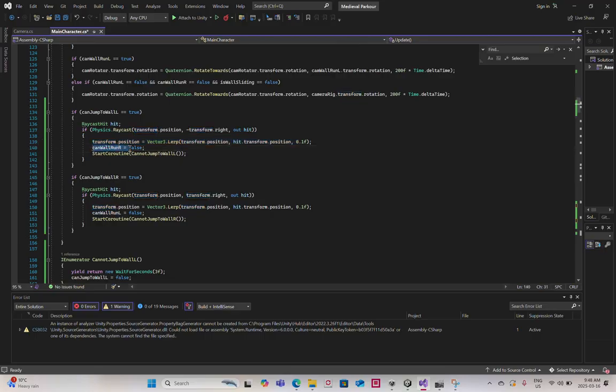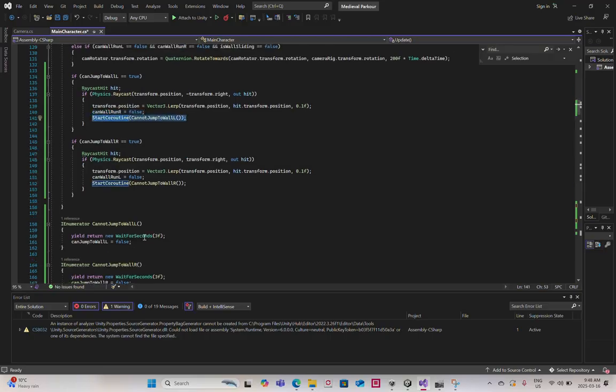Can wall run right is set to false, and he starts a quarantine. Cannot jump to wall left. Basically, I'm taking this after I set it for 3 seconds.